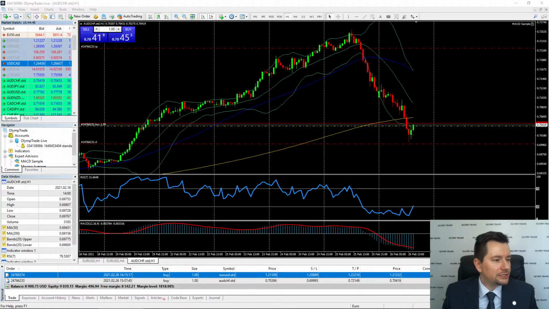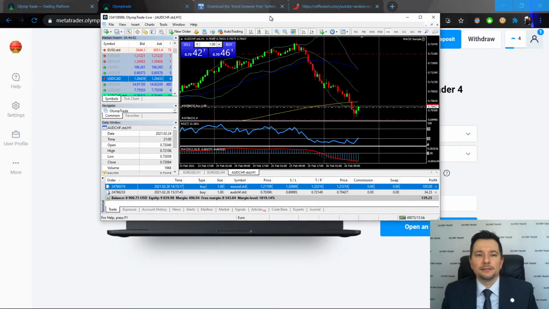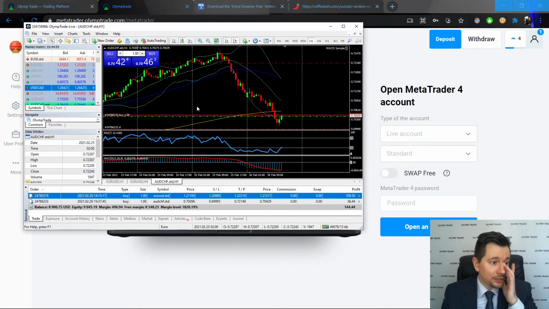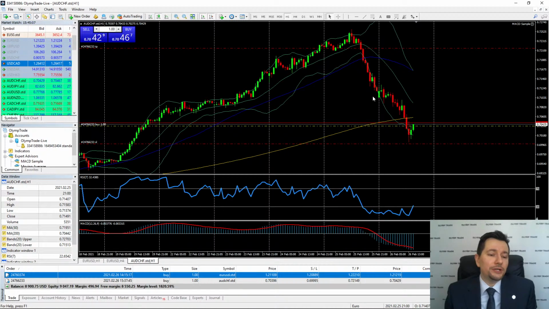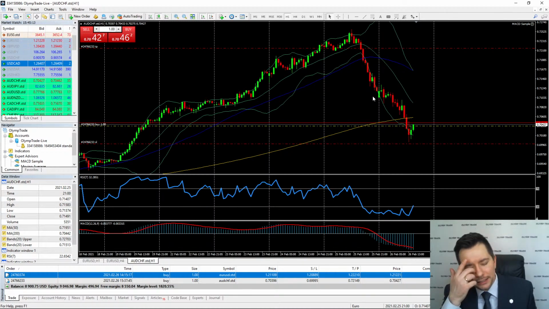I'm just trying to see if I can move some of this stuff, man. I just wanted to show you that the trades that we opened are actually doing really well. We're up 150 bucks just from 2 trades that I opened using the same kind of chart pattern analysis, getting in after a correction. That's what I want to teach you guys, is to use the most simple and basic trading strategies and just be there. Trading in general is about being in the right place at the right time. And I don't mean day trading.